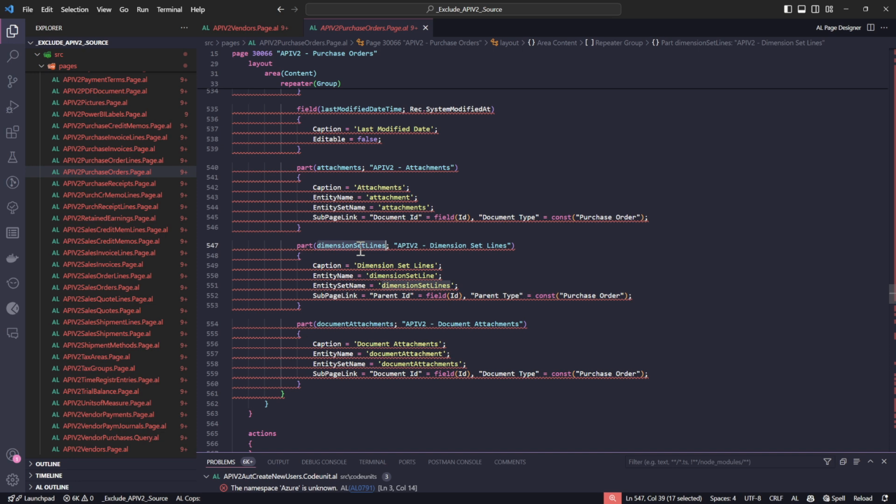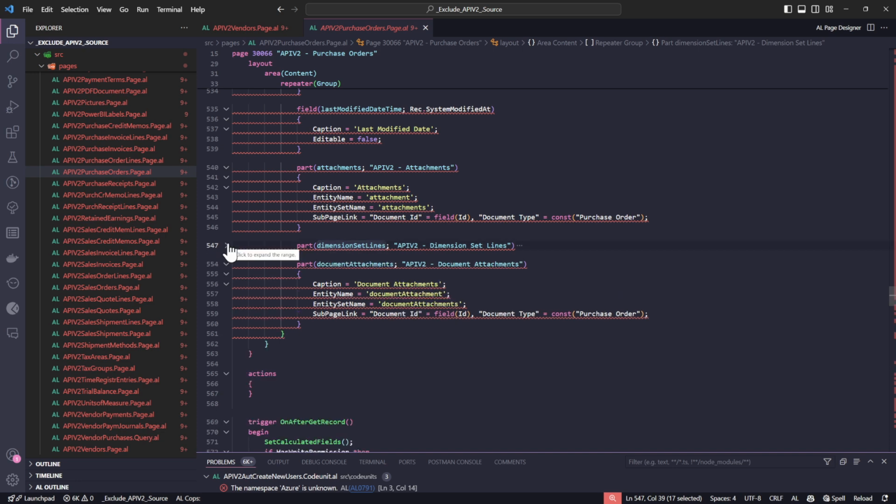Now dimension set line, from a page perspective, consider it as a subform. It'll allow you to add dimensions to your purchase order, in this case while creating the purchase order if you want to. And if you are extracting purchase orders using APIs, you can see the dimension lines attached to that particular purchase order.